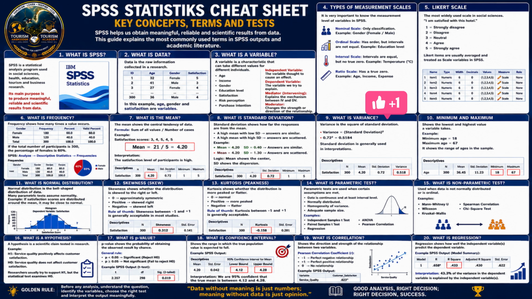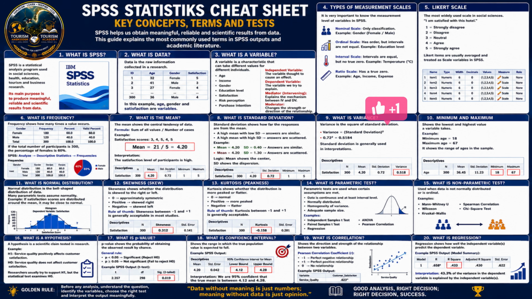And why does SPSS care so much about that? If my data is highly skewed, say a skewness of 2.5, why can't I just run a parametric test anyway? Because the entire mathematical engine of a parametric test relies on the mean and the variance. If your data is massively skewed, the mean is dragged away from the center, so it no longer accurately represents the typical response. Exactly. If you feed a distorted mean into a t-test, the t-test will spit out a distorted, untrustworthy result.